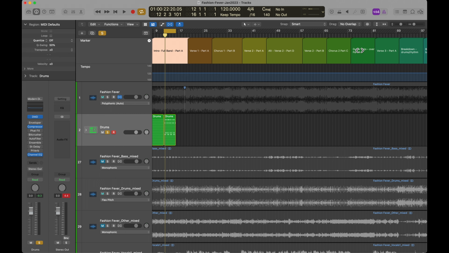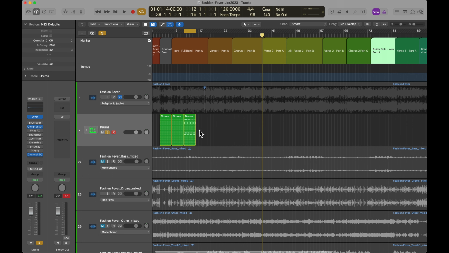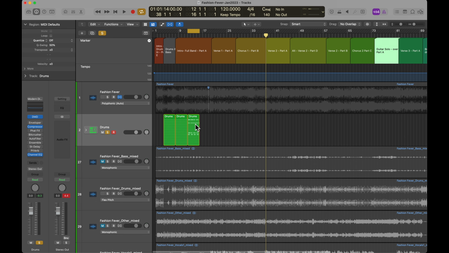So a lot of these sections are going to be the same. If I create a drum pattern region for verse 1, I'm going to be able to reuse that for verse 2. And you can see I called these things part A, part B, there's A again, and then this part's a bit different drum-wise, so I called it part D. And then I'm back to B. This chorus is different, so I called that part C. There's a guitar solo. I labeled all of these things to sort of give me an idea of how many of these drum regions I'm going to create.